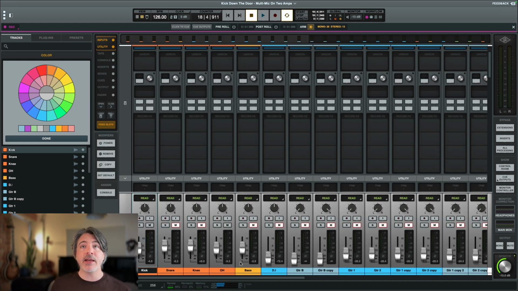If I pop over here and play that loop again, I'm going to press this polarity button and we'll flip it in and out and see if you can hear the difference in the kick drum.